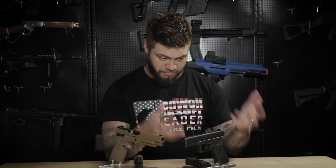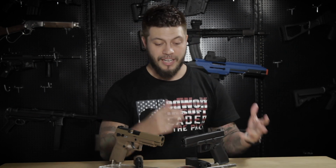The Glock 17 Gen 5 would definitely be the lead singer of our famous K-pop girl band called, well, Airsoft Glocks. The reason why I say this is because, all the jokes aside, there still needs to be a bit of talent and a bit of substance underneath the superficial beauty to make this product good. And I feel like there is a lot of good in this product. Just like how K-pop idols still need to know how to dance, they still need to know how to sing, and oftentimes they can sing and dance with the best of them. And that's why I feel this Glock 17 Gen 5 is. It can shoot with the best of them, even though it's, well, you know, just another Glock looking thing.